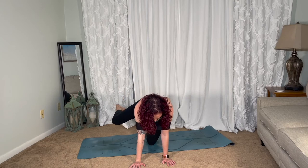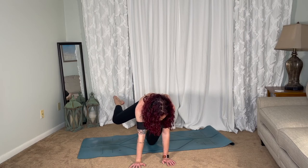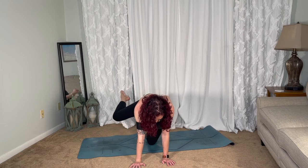Hold it out. I'm going to do little pulses up for 10, 9, 8, 7, 6, 5, 4. Exhale each time you lift. 3, 2. Now hold it here. Hold it here for 10 seconds. Make sure you're lifting from your knee and not just lifting your heel up.